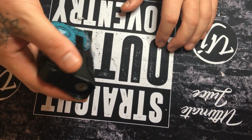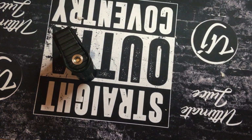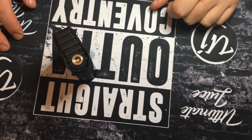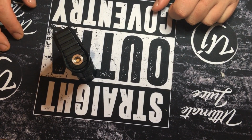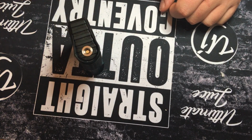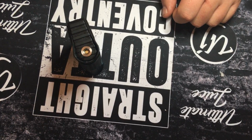Right, I'm going to go back up to the table cam. I think I've been through everything that you can do with this. Go back up to the face cam and give you all my pros and cons and final thoughts on this gorgeous looking little device. So, see you all in a second. Ta-da!